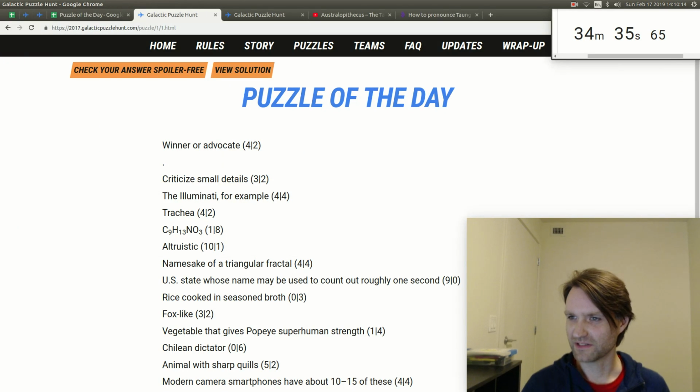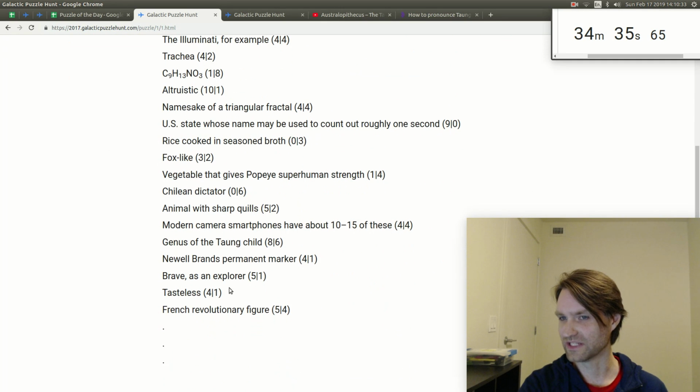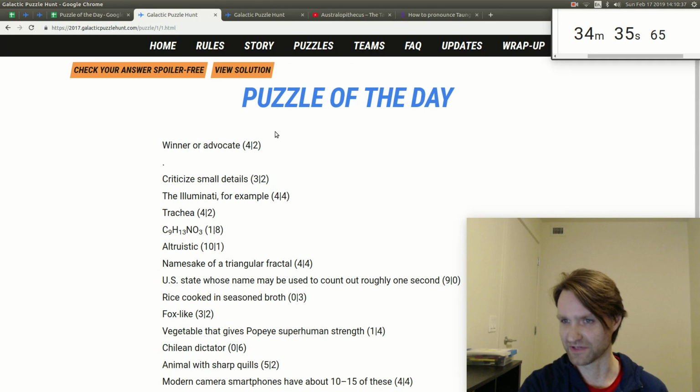Okay, so puzzle of the day. I thought this was a very solidly constructed puzzle. There were 2 spots in this puzzle you could potentially get stuck. One is noticing the pattern that all the answers had pi in them, and the other one is knowing to apply the digits of pi to each answer. This puzzle has no flavor text, but it still has 3 very important clues.